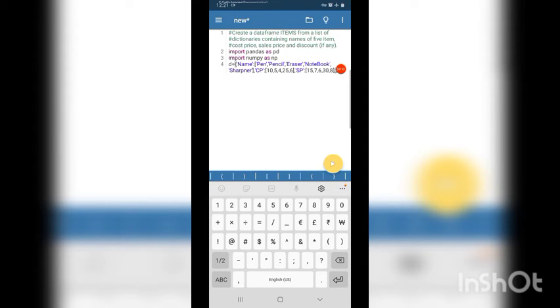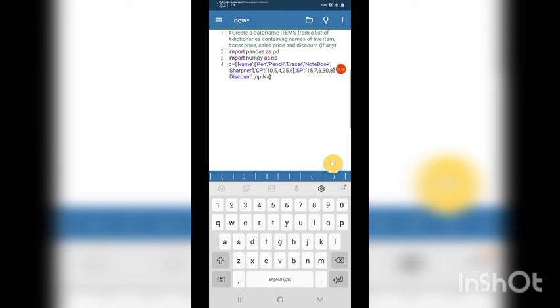The next column name is discount. So it is not necessary to give discount for everything. So for particular item only we are giving discount. So we can write for all the items np dot nan.